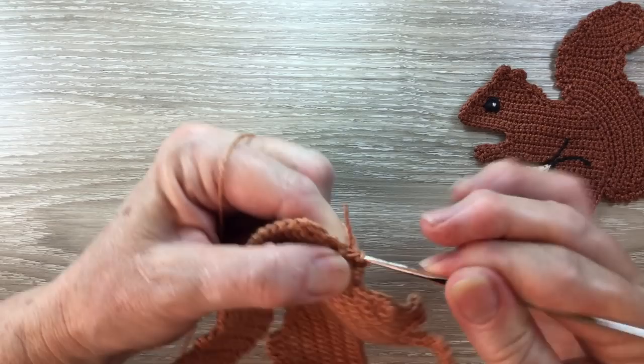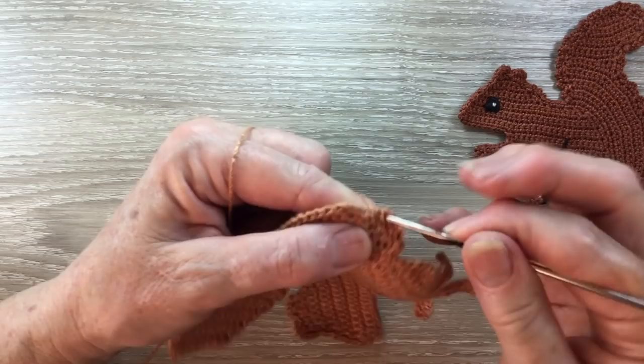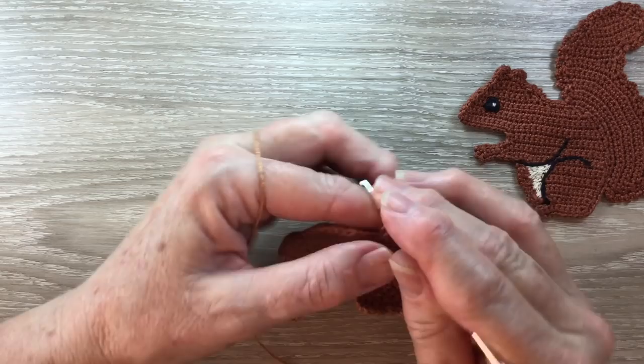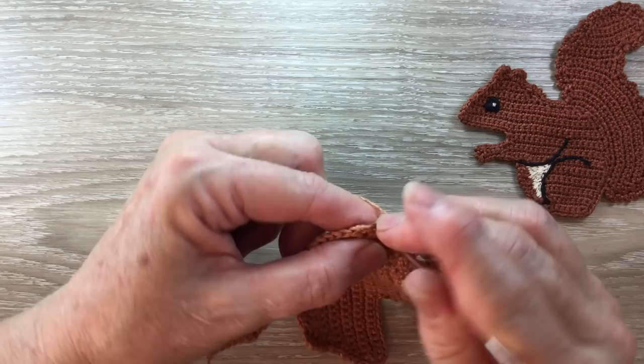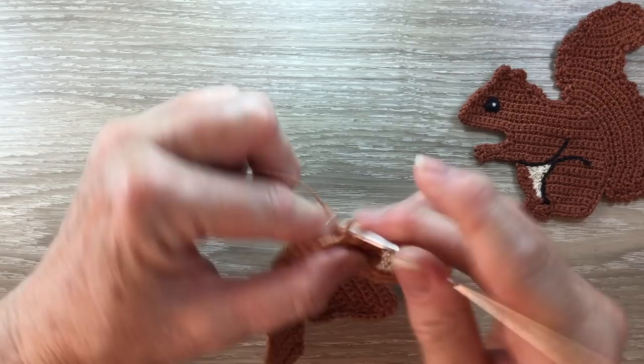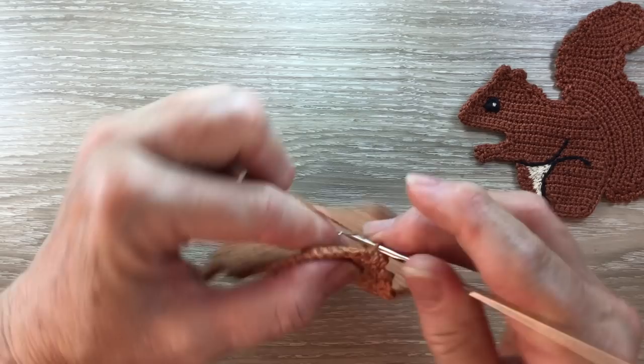And I repeat that around, three chain and a single crochet into the next stitch. And then four chain and work a joined single crochet over the following two stitches. And then just repeat three chain and a single crochet in the next stitch, and four chain and a joined single crochet over the following two stitches, all the way around.